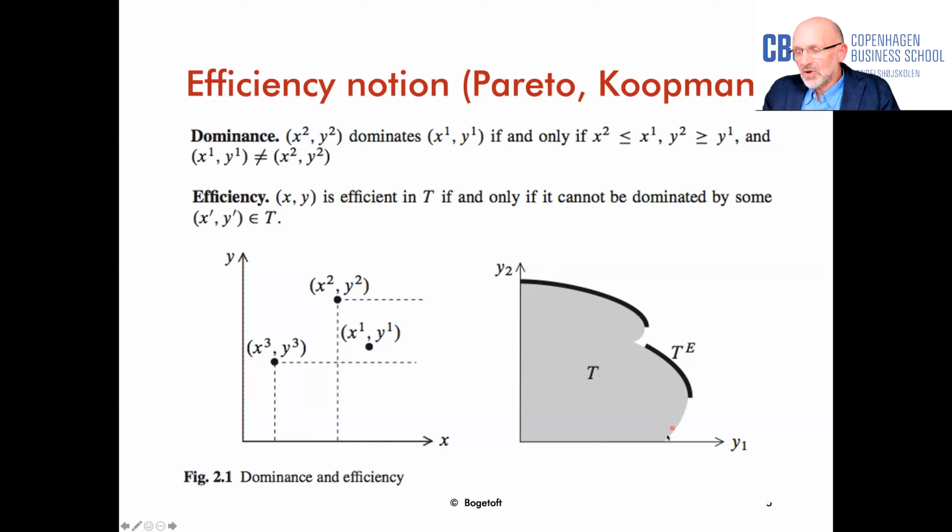But as soon as I start to curve inwards like here or like here, it's no longer an efficient point. So take this one, for example. Why is this not efficient? Well, I can find a point up here that is producing more Y2 and the same level of Y1. I can also find a point out here that is producing more of both Y1 and Y2, if I compare a point down here to a point up here. So that's the notion of efficiency, and that is basically what we would call the Pareto efficient production plans.